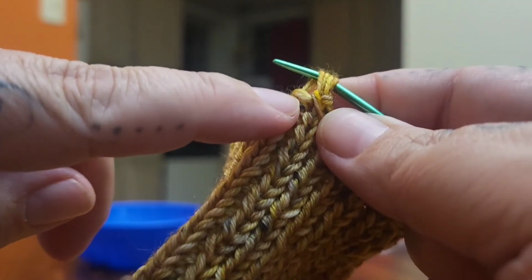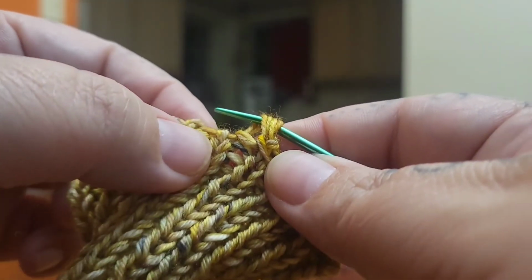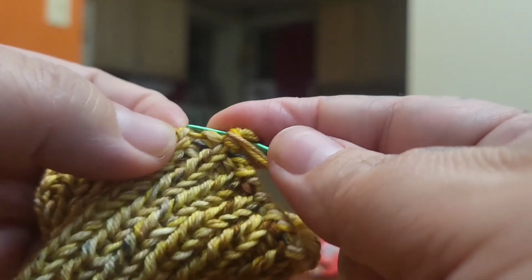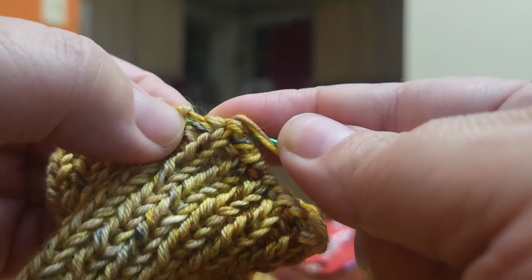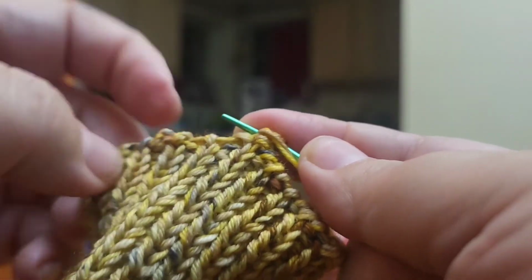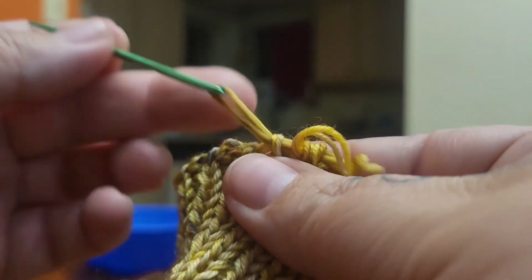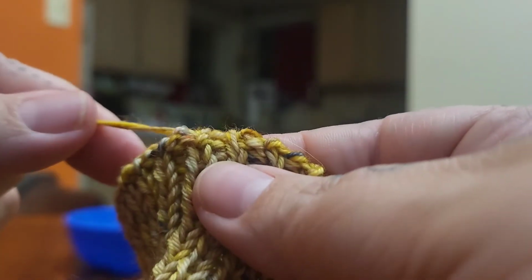Then you're going to find, you see this here? This is the last purl stitch of the round. The next one, and it's easy to see because I'm doing 1 by 1 rib, this would have been the first stitch of the round. So you can see where that little thread here, this is my bind off thread, is going into this here. You're just going to go back into that same one. So now you're pulling through 3 like you have been, and now it's closed up.